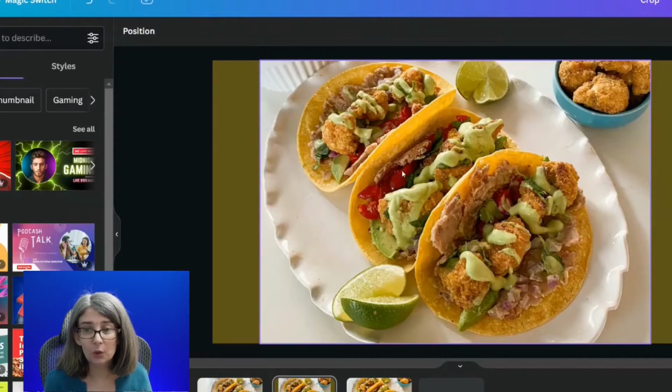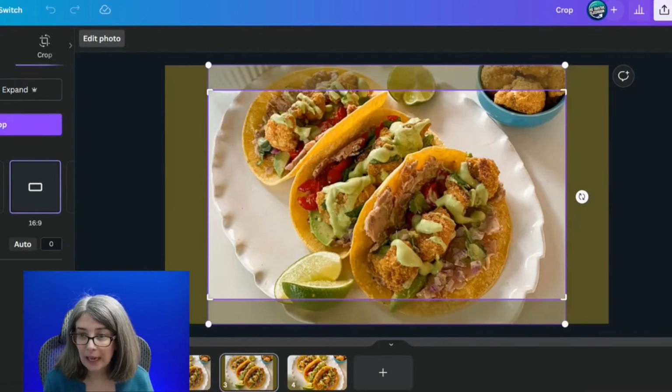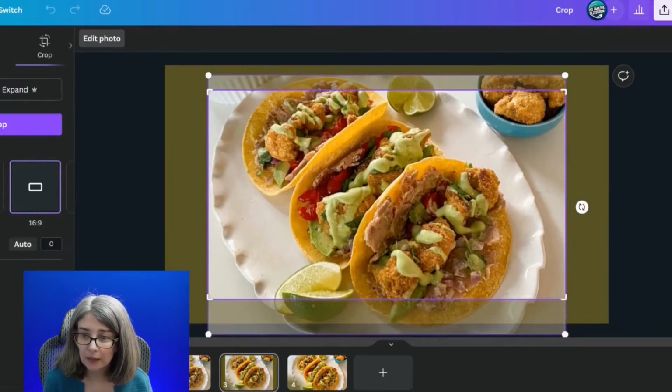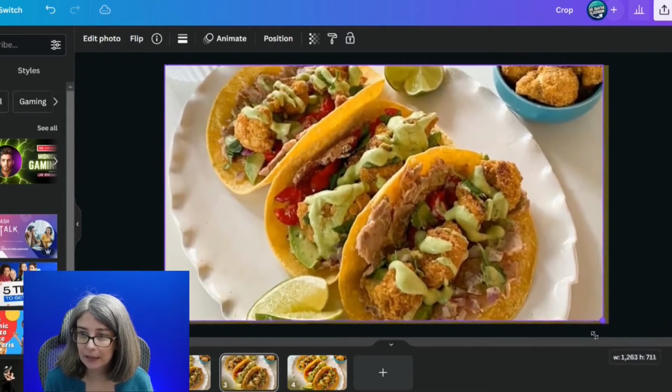And what we're going to do is double click the image and change the aspect ratio to 16 by 9. We can adjust the image how we would like at this point and click Done. And then left click and you can size it to the 16 by 9 canvas.